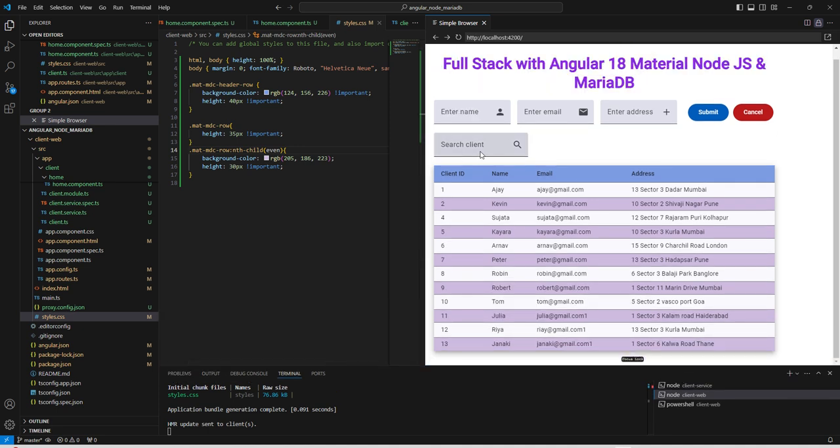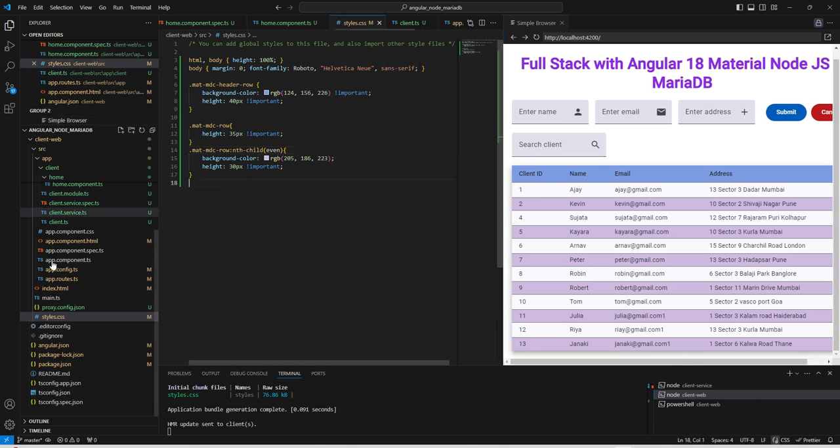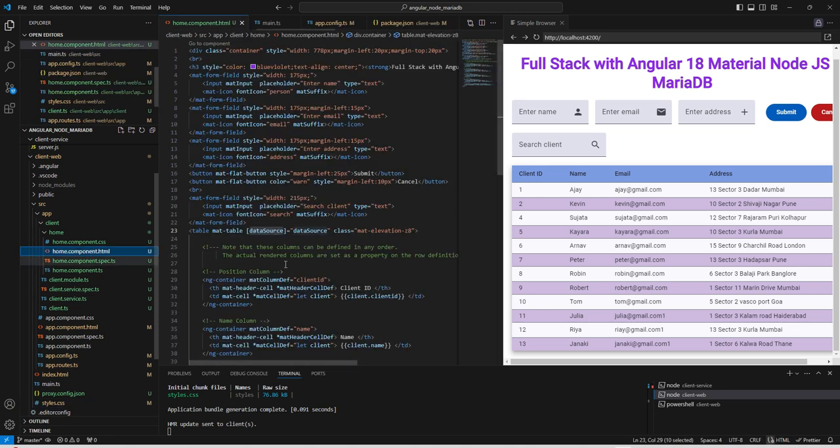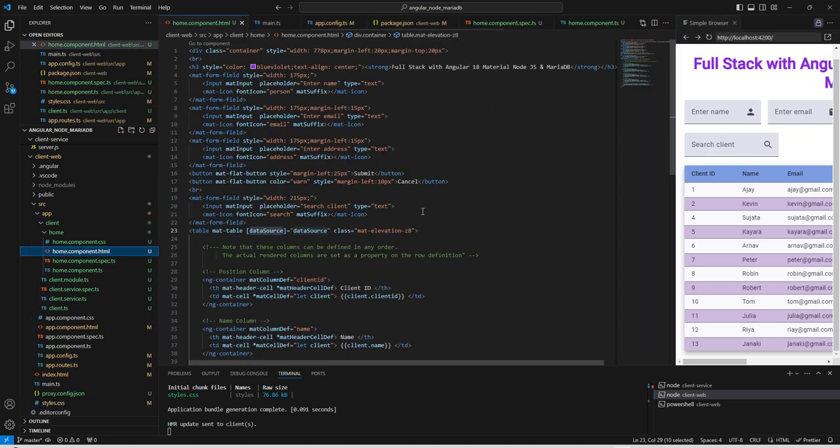Now let us focus on implementing our actual filter functionality. We can go back to our home.html, and we can check where exactly we have added the form field for search. Now this is the input for search.